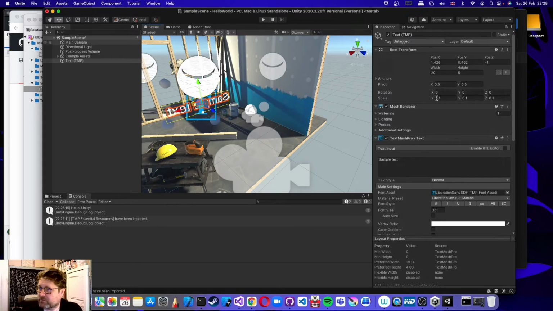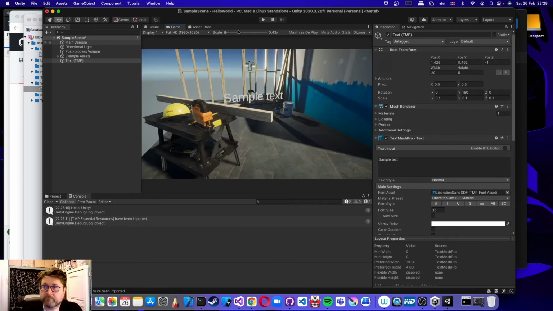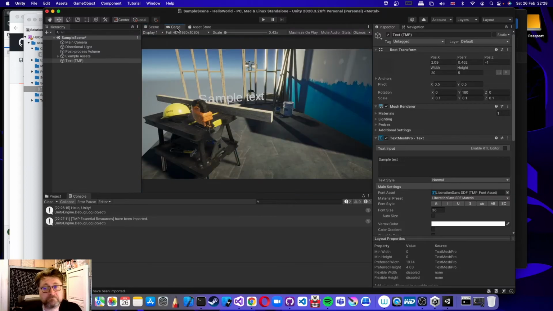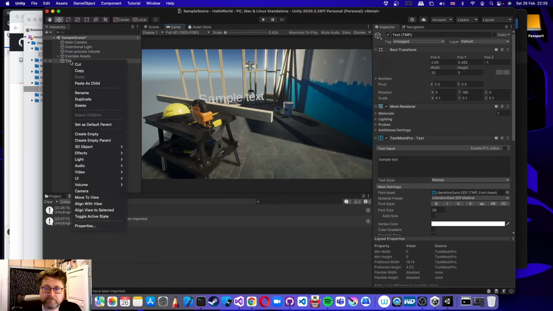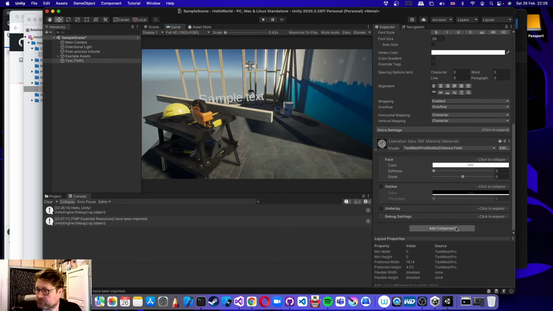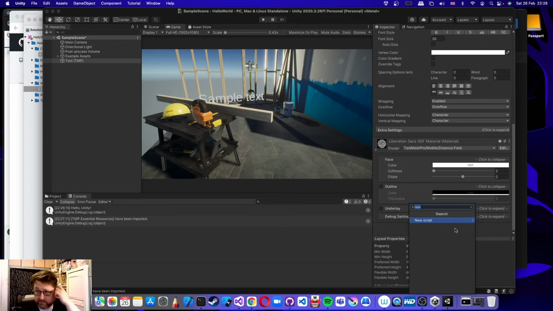I kind of feel like we need a bit of rotation. Okay, I have a horrible feeling that's just not going to be enough space, so over there. That's fine. Obviously we need to attach a script to that. So let's have a script. Hello text.